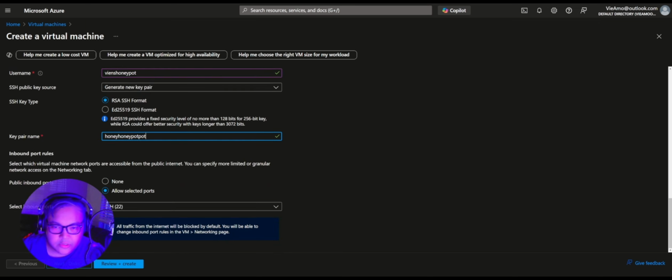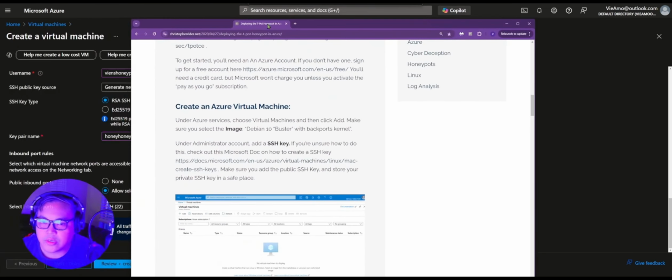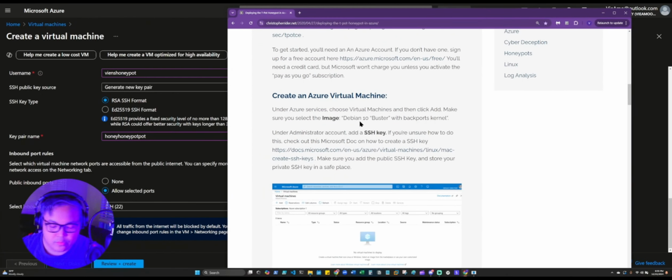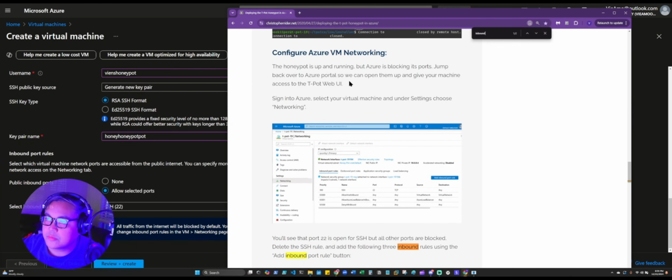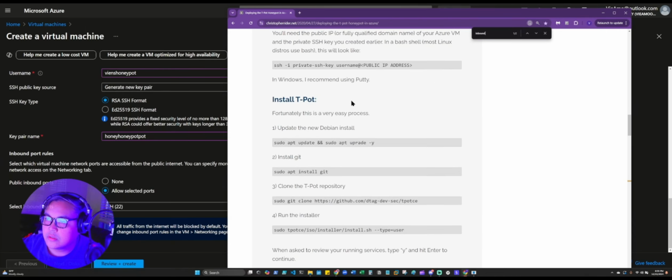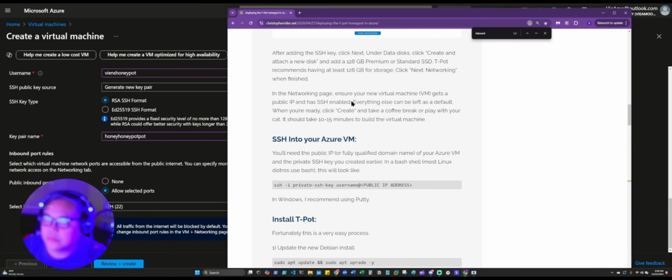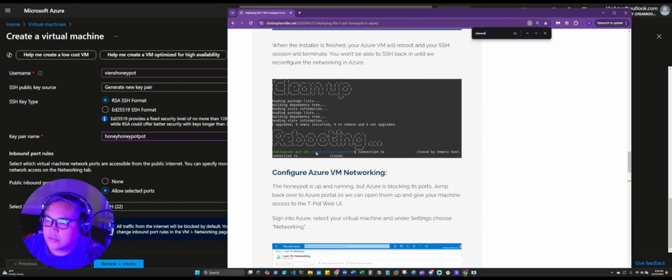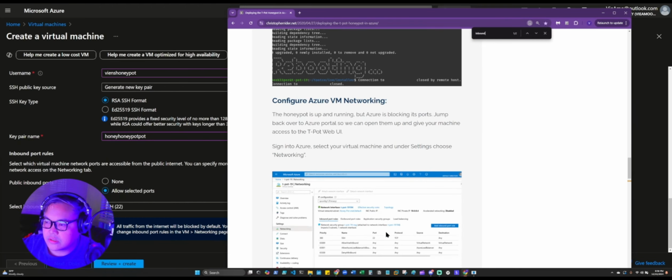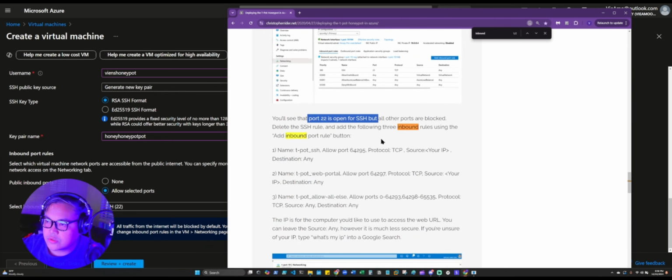Public inbound ports. So according to the article here, I believe you will need to open inbound ports. Yep. So you'll see that we need to do some inbound ports, VM networking. Again, this is a little bit on the dated side, so looks like it went through here, and then you would be setting up port 22, add inbound rule.